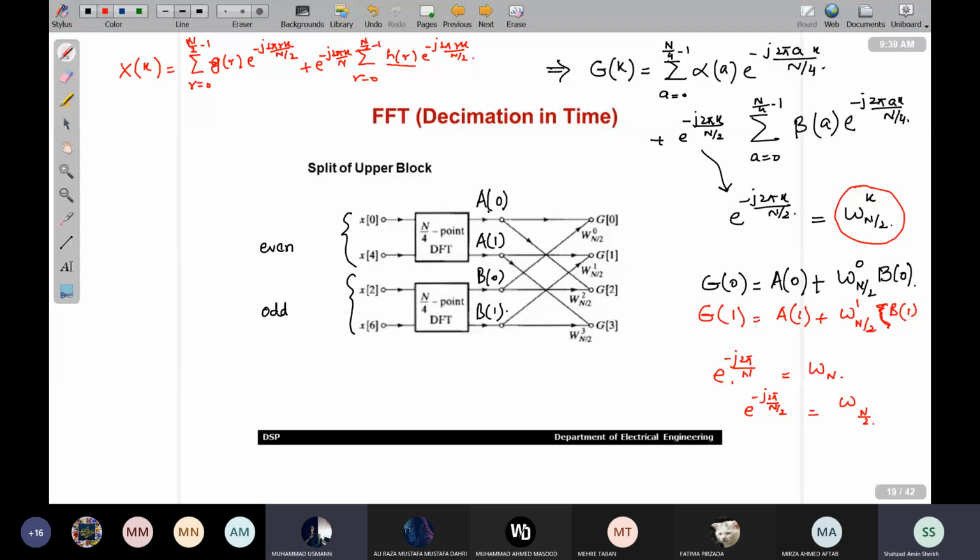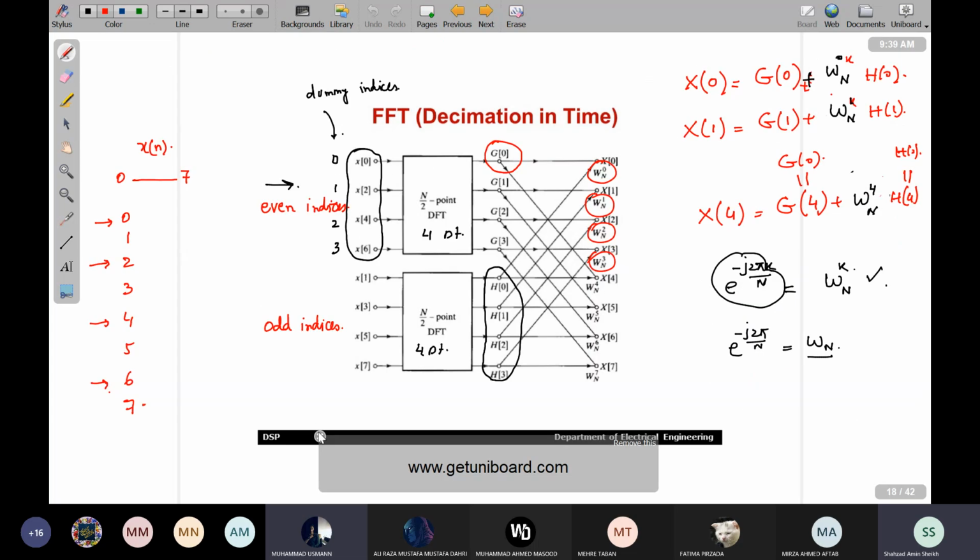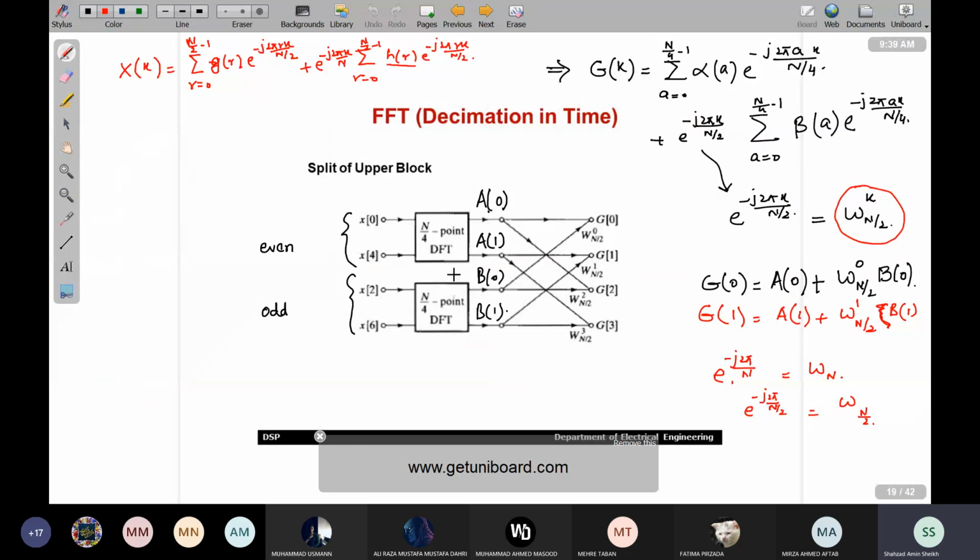सर, अगर हमने 8 पॉइंट्स को स्प्लिट करना हो तो फिर हम n/4 की जगह n/8 हो जाएगा. अभी हम 4 पॉइंट्स को कर रहे हैं. हमने 8 पॉइंट से स्टार्ट किया था, स्प्लिट किया दो 4 पॉइंट्स में. अब एक 4 पॉइंट को उठाया, उसको दो 2 पॉइंट्स में कन्वर्ट कर दिया. इसी तरह से इसको भी दो 2 पॉइंट्स में कन्वर्ट कर देंगे. और हमने कहा है कि जो 2 पॉइंट डीएफटी है, दैट इज आवर बेसिक यूनिट.